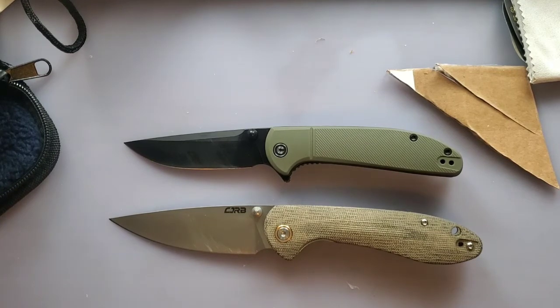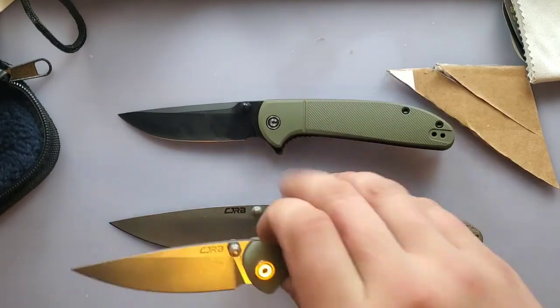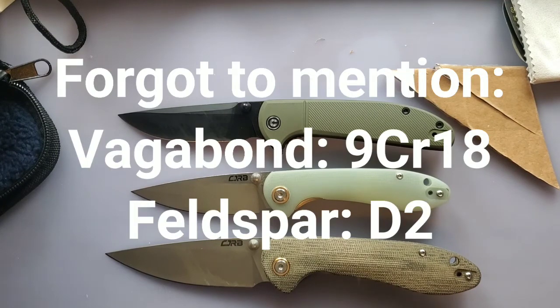Kudos to that knife, by the way. This is the first knife that I have purchased 2 of. It's a great review knife. I had the small Feldspar, and it's ironic that, let's put the small Feldspar there for size reference while we're talking, it's kind of ironic that I just bought the large Feldspar, and I might be getting rid of the small Feldspar. I don't know yet. I have somebody that I might be giving it out to, so we'll see. But it's also going to be a product of a new project coming up too, so you guys will see all that. I'll get that all on camera as well.